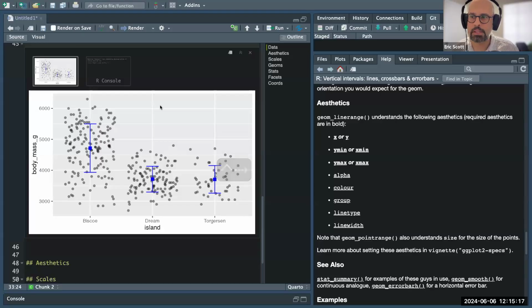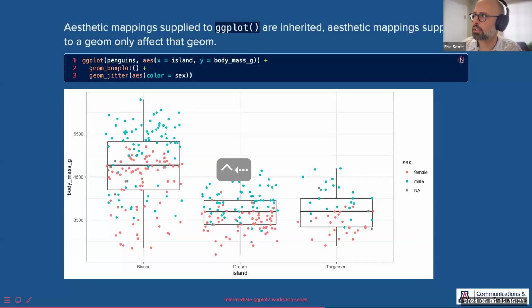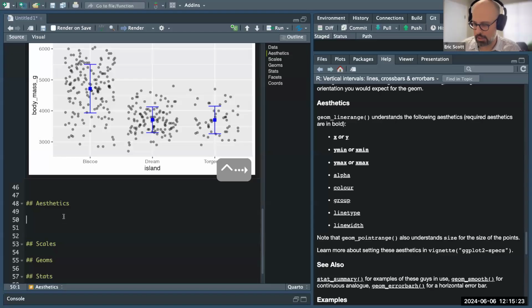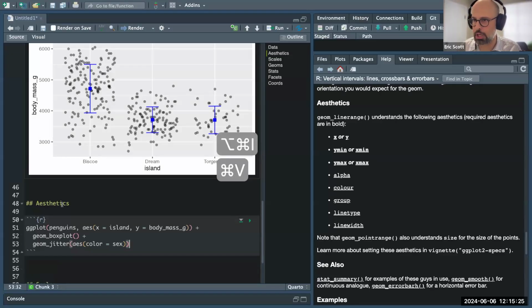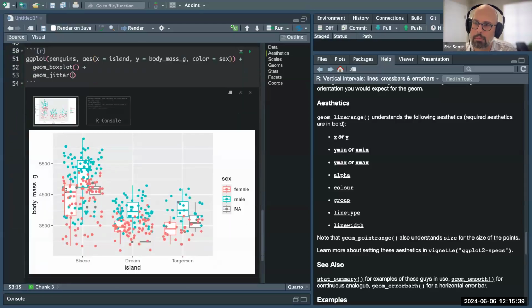And there's some other options for how that can go. So let's go back here, and we'll start with this plot, actually. I'll just copy and paste that into a code chunk. So let's say what happens instead if we put color equals sex up here. Let's get rid of this. So then we've got a separate box plot for every sex. And again, the values here are female, male, or NA in this data set.